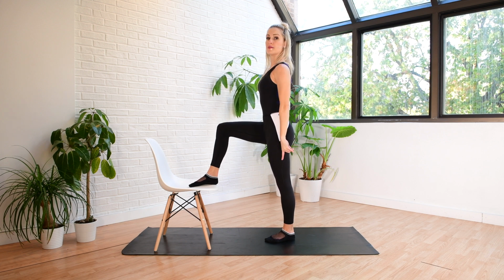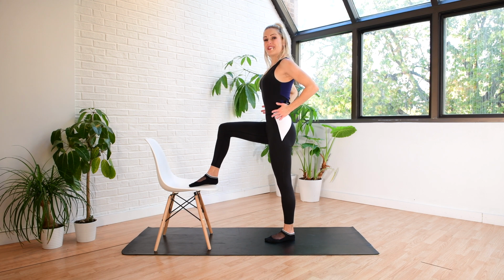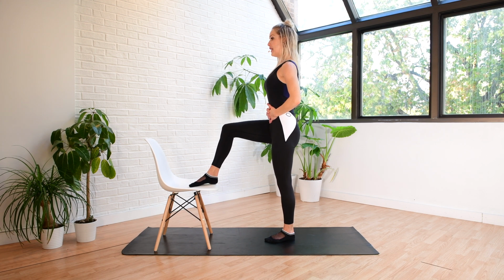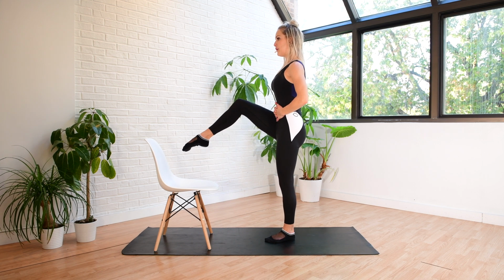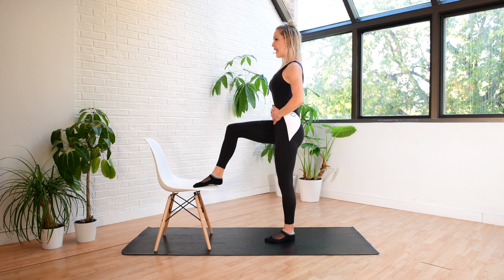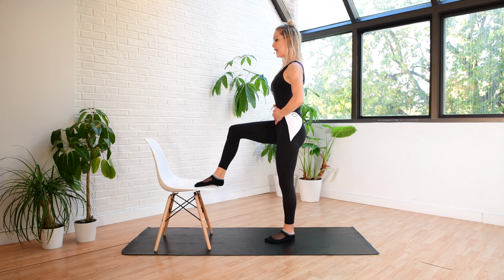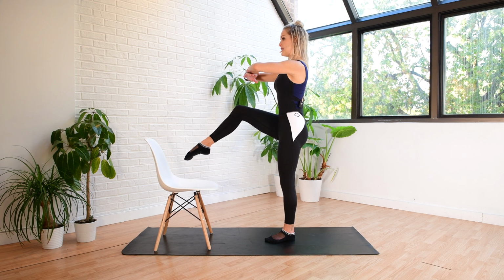Now all of my weight is in my left foot, my standing leg. Pull the sides of your waist in towards the center of your body and lift up the right leg. Lower. Lower. And I actually like having my hands here in the front of my body because it helps me feel that I'm pulling my guts back in towards my spine. If that's not useful for you, bring them into the stacked position.